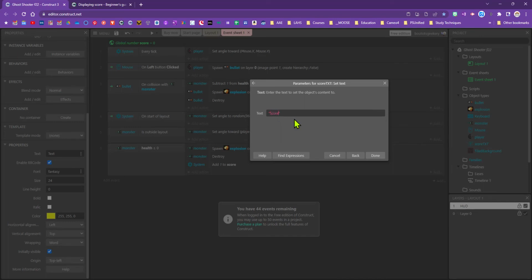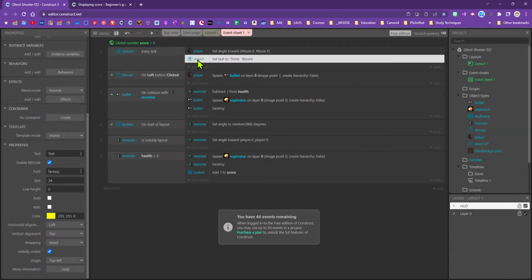Now we want to watch out for capitals and we want to watch out for that space. This is one of the reasons why it's really important to do it with lowercase, because you can see that they're different. You see how one's cap and one's lowercase. Done. So there we go.